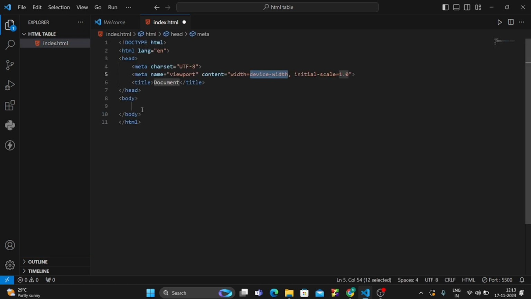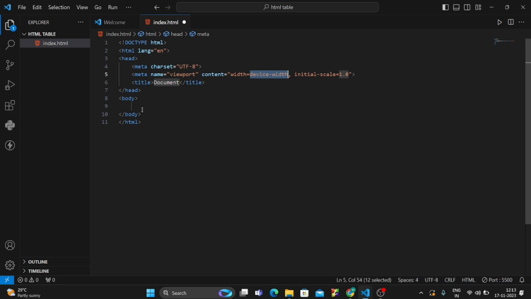Actually, there are a few topics in HTML which are very important, that is forms and tables. These are the two most important topics in which a person needs a better understanding so that he can carry himself in web development. So, what is an HTML table? Actually, an HTML table allows web developers to arrange data into rows and columns.